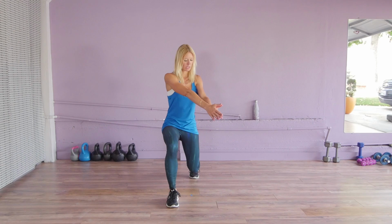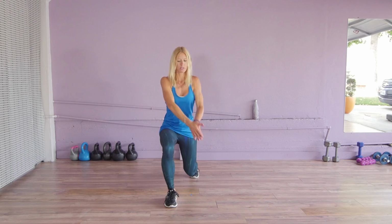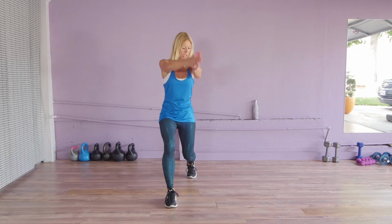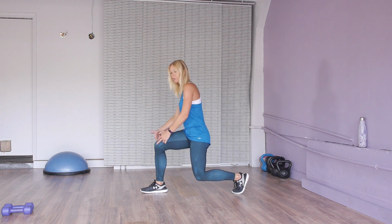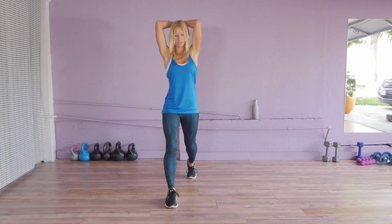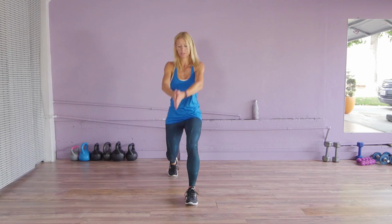Arms together, starting from your left leg, going up, moving your arms behind your head, and then you're going down. Doing a few. Make sure when you move your arms up or down, you have both knees facing forward. I don't want to see your knee moving in. Good, and then you switch legs. Down, up.